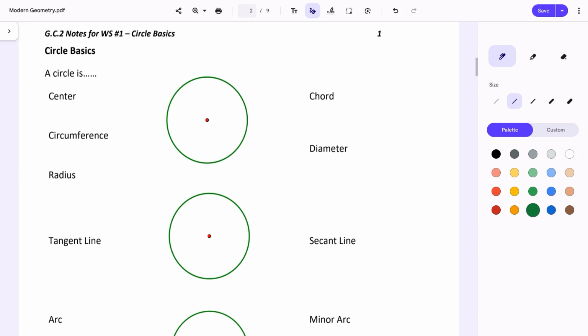Okay, we should all be on this page here. We're going to go through this whole page today, and I'm just going to give you a warning now. It's a lot of vocab today. So we're going to be going over a lot of these terms that we're going to be seeing in the coming days.